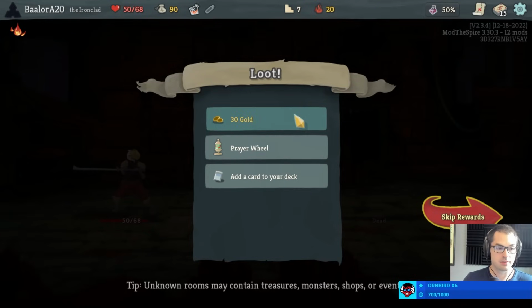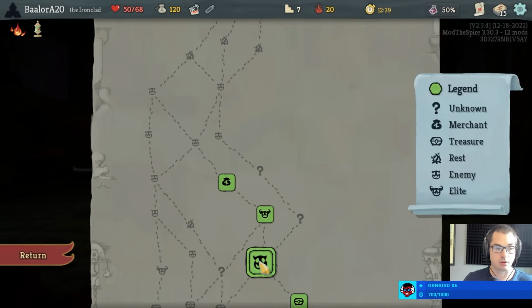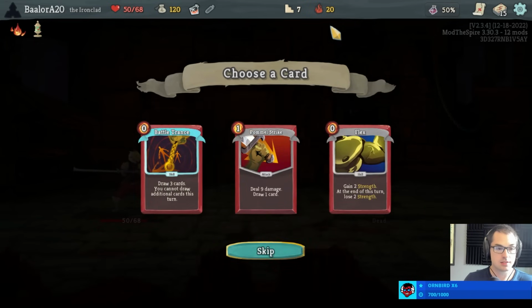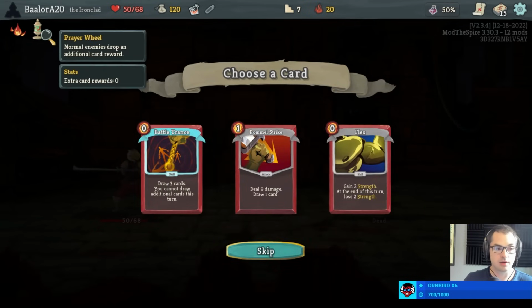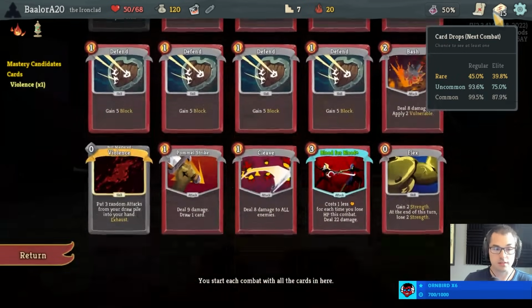We're down 18 health. We get a very early Prayer Wheel, so that normal enemies will drop an extra card reward. That means we're going to get 3 additional card rewards this act alone. Add an Egg Relic or a Singing Bowl to get bonus value out of the Prayer Wheel. See if we can find one of those.